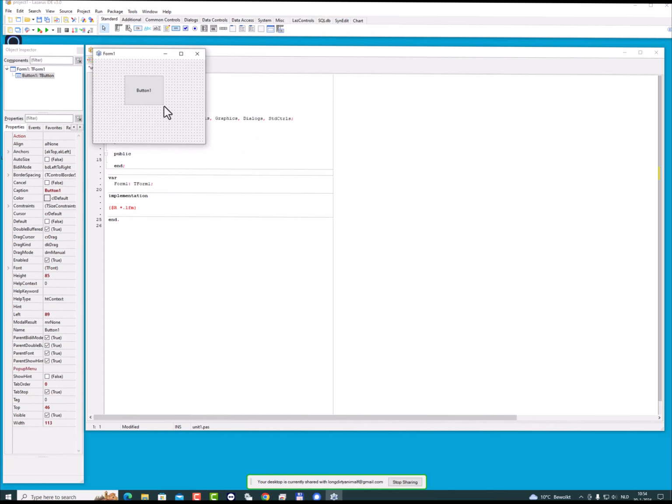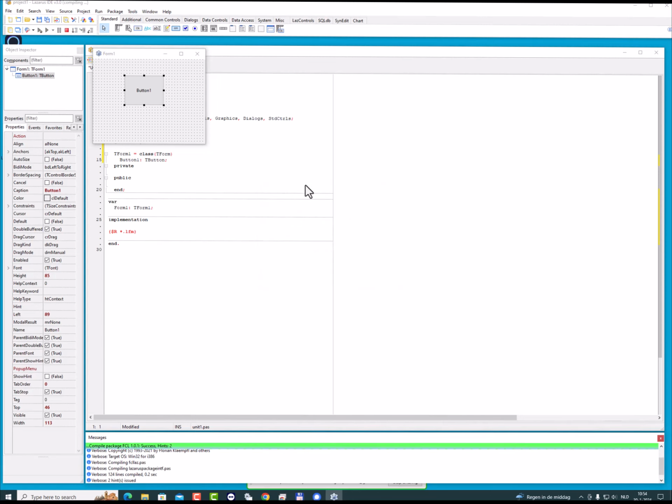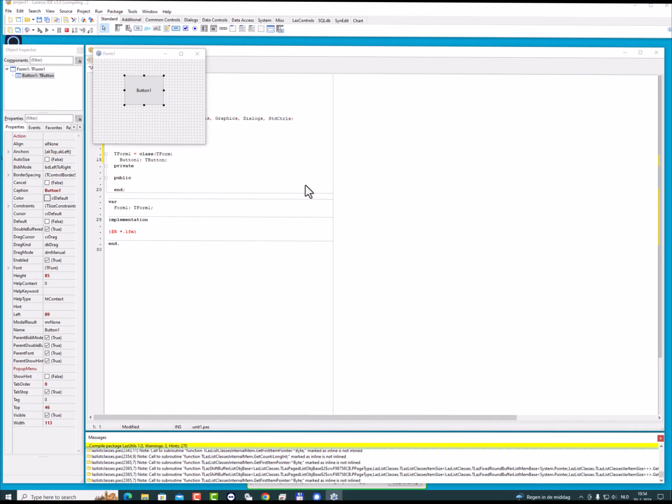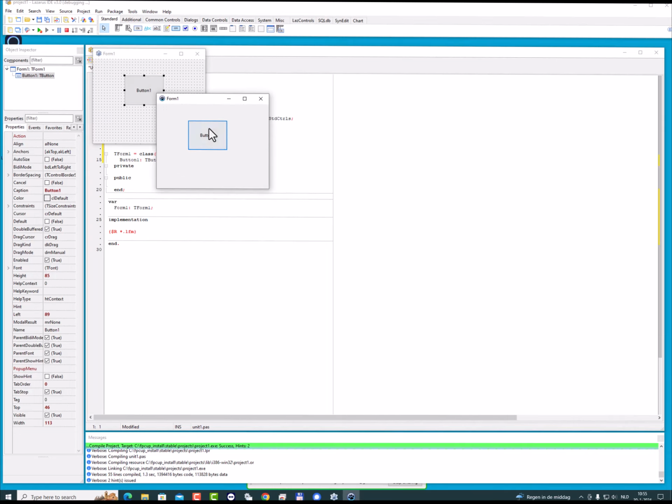Just add a button and try to compile it and see if everything works. So now we have a 32-bit application made with Lazarus, so the whole install is correct.